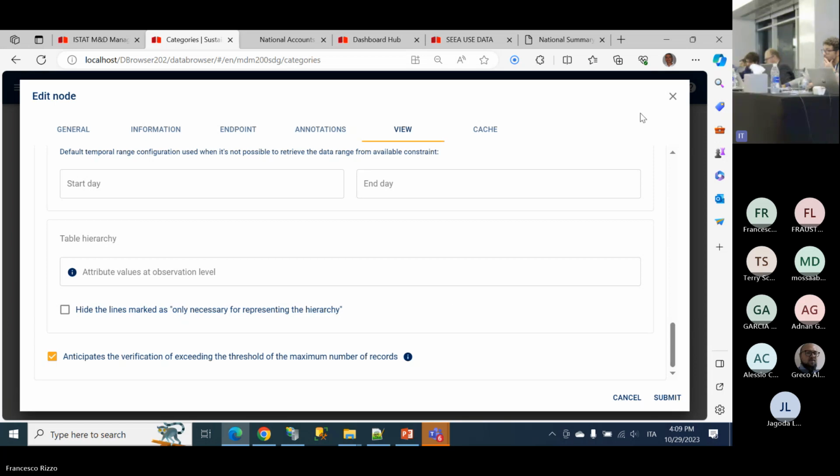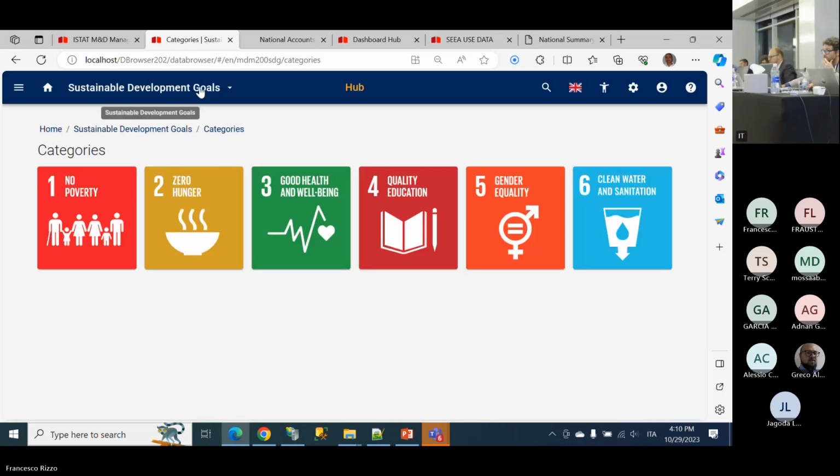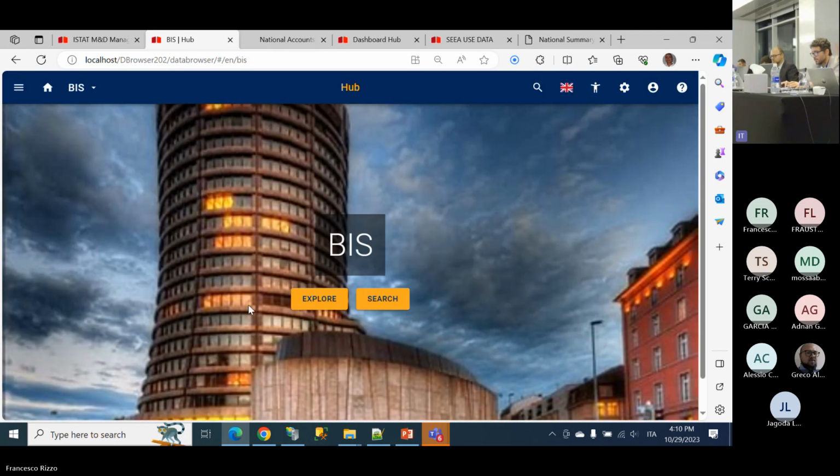For example, if I go now on the one related to BIS, it seems that BIS doesn't expose any content constraint. But I cannot calculate on the fly the available content constraint, like in the NSI web service. So I have to adopt the correct method in order to browse correctly. Otherwise, I receive an error.